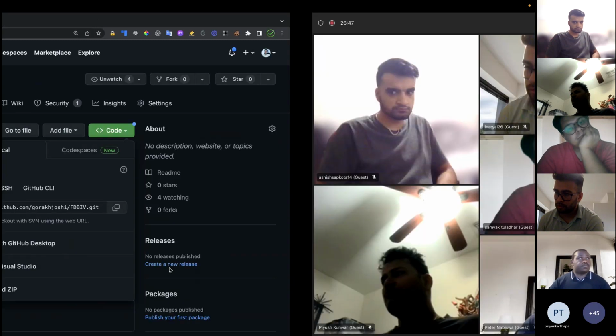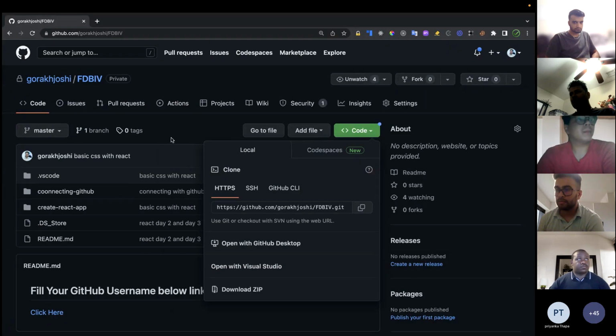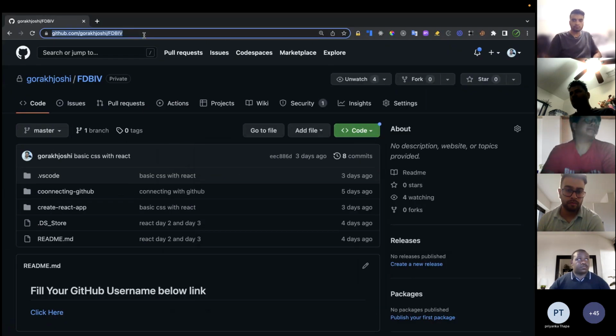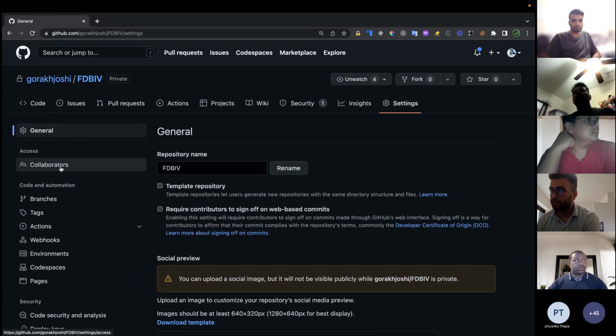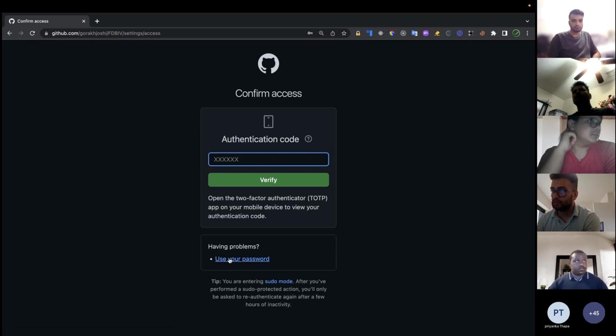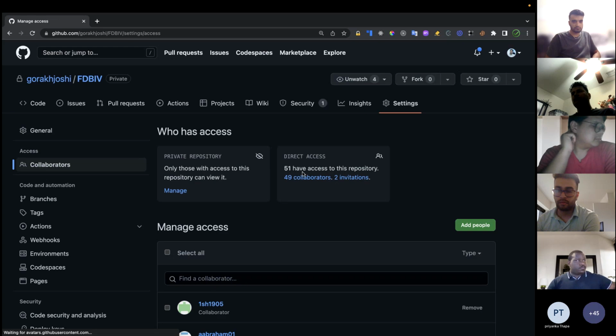So we want to clone this project. For that, what you need to do is just go to this repository, what we were working on, where you are a collaborator, right? If you cannot access this repository, let me know, guys. Only collaborators can access this repository right now. So let me know if you are still not able to access this repository somehow.